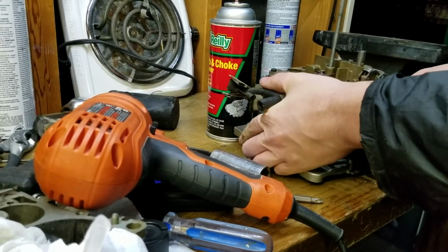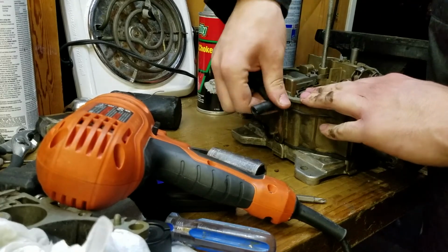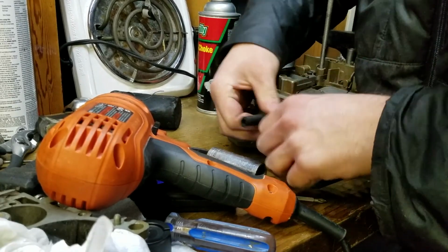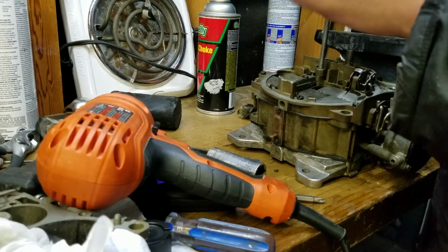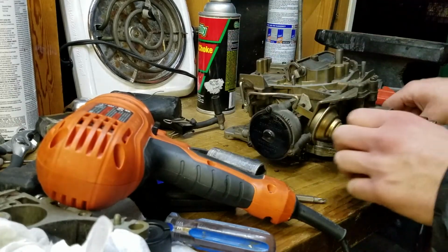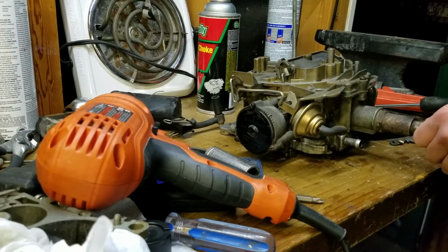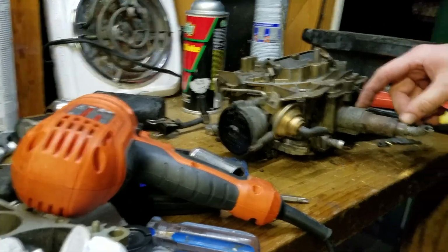Alright, so now we've got it off the car, and there's a few things we're going to do right off the bat. Well, the first is I'm going to take some of the external pieces off. So let me just make sure you can see everything.